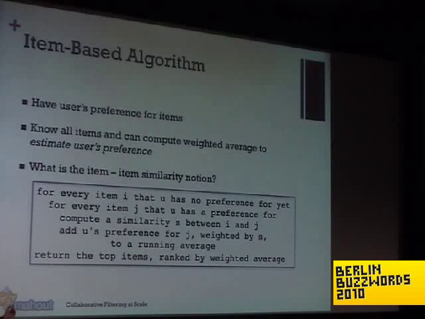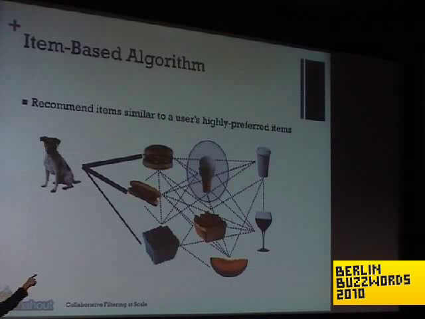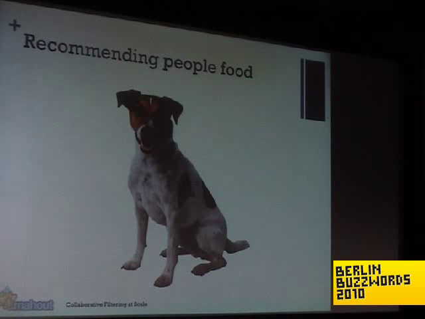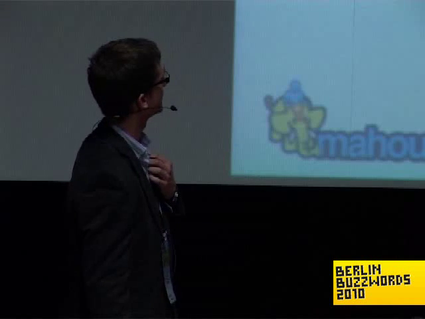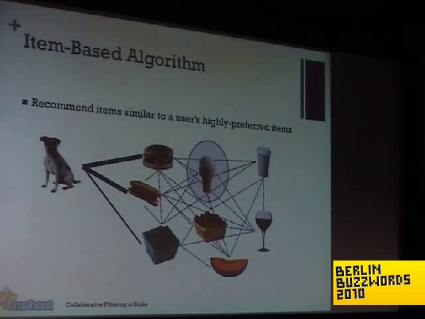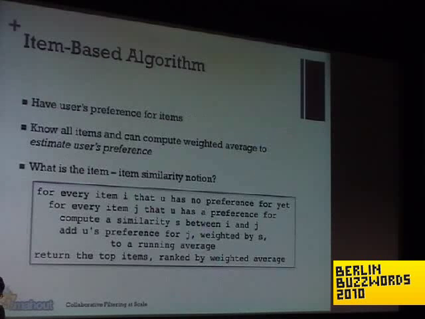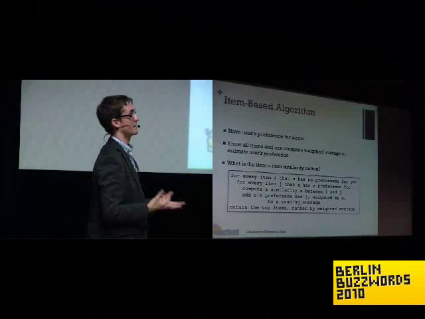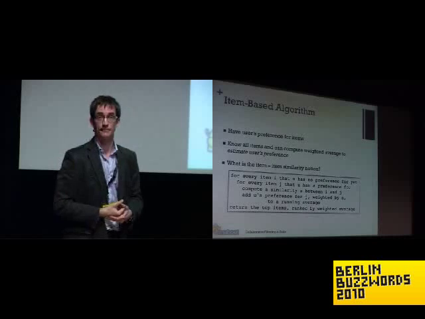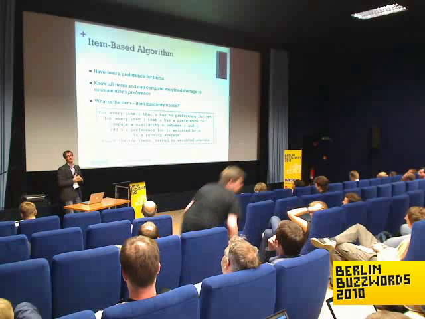So if you want to formalize this, this is the item-based algorithm. For every item that the user has no preference for yet, so for every thing he hasn't eaten yet, ice cream, strawberries, cantaloupe, wine, coffee, take any one of them, like ice cream. And for every item that the dog does already have a preference for, meaning hot dogs, hamburgers, and blueberries, figure out some notion of similarity between those two things and use those as a weight in some kind of weighted average to figure out the estimated preference for item I, and in this case, the ice cream. You do that, you compute all these weighted averages, and just simply take the items that have the highest estimated preference as your recommendations. That's it. That's really all there is to it. This is as complicated as I could make it in pseudocode.